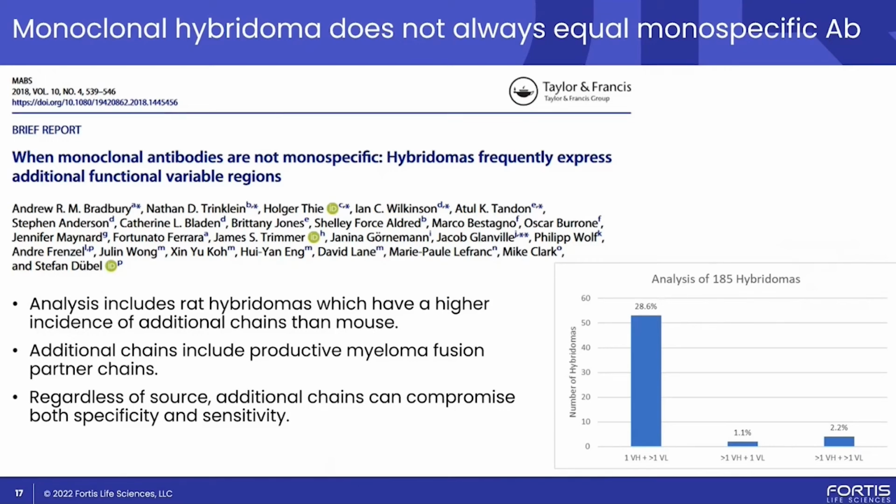So if you have a monoclonal antibody that's being produced by a hybridoma, it has a heavy and light chain. If that hybridoma is also producing an additional light chain, the desired heavy chain will be able to pair often with both the correct light chain and the incorrect light chain. So you can get both a dilutive effect in terms of how much of your antibody is actually the correct antibody and is able to see the target. You can also see off-target behavior related to the additional chains.